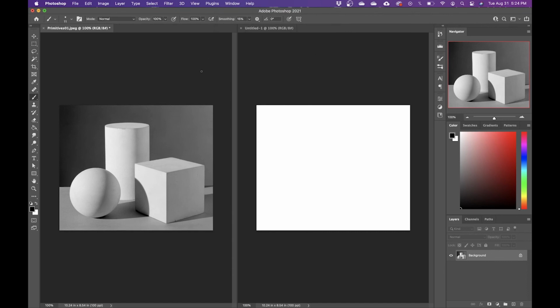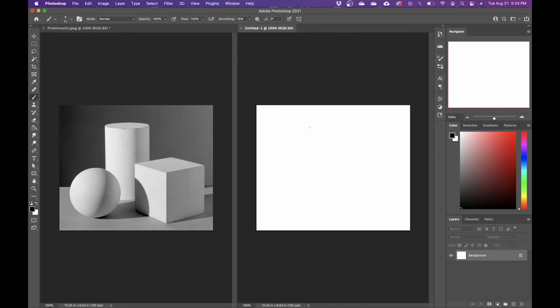And now I have both documents open, so I can go to this one and have the other one open while I try and sketch everything out. Now, some people have a really good eye and they can just automatically start drawing and painting directly from the reference. I sometimes need a little bit of help, especially with something that has such precise edges on it like this. So I'm going to go ahead and turn on a grid so that way I can break the image down into smaller parts and I can just focus on individual sections as I'm drawing.